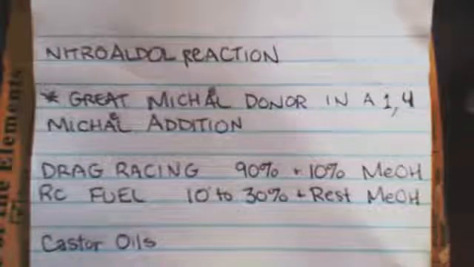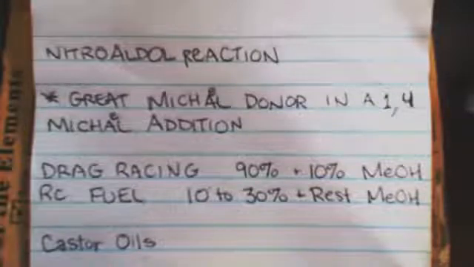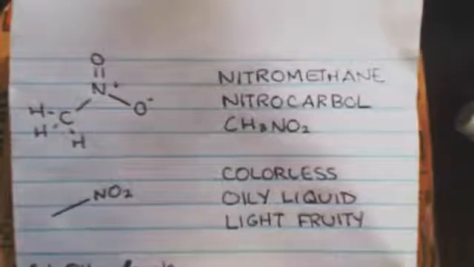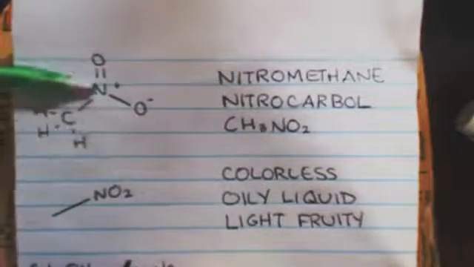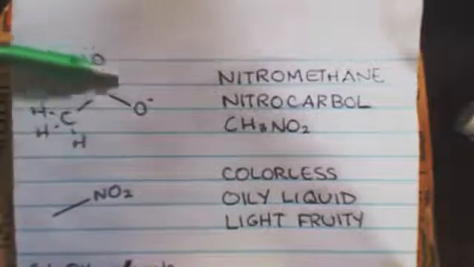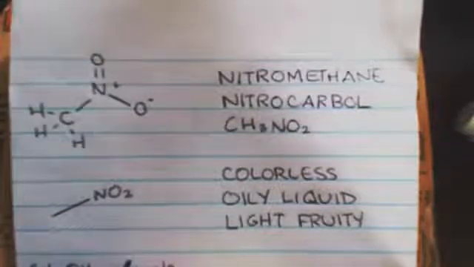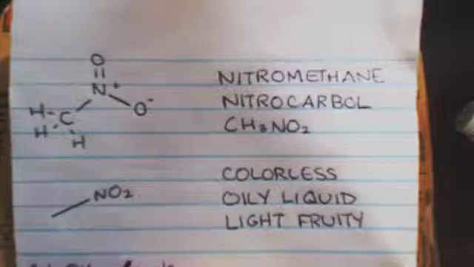The most famous experiment is the nitro-aldol reaction. Let me go back here for a sec. Now, do you see that molecule? Look how the N, okay, these are all electronegative, okay? But oxygen is more electronegative than the nitrogen. So it hogs the electrons, right? So the nitrogen, it's electronegative too. It wants those electrons back. But the oxygen's too big. It's like, screw you. But it's got this little puny carbon here that isn't that electronegative. So it can pull and it wants to get electrons. It's electronegative too. It doesn't want to be positive.